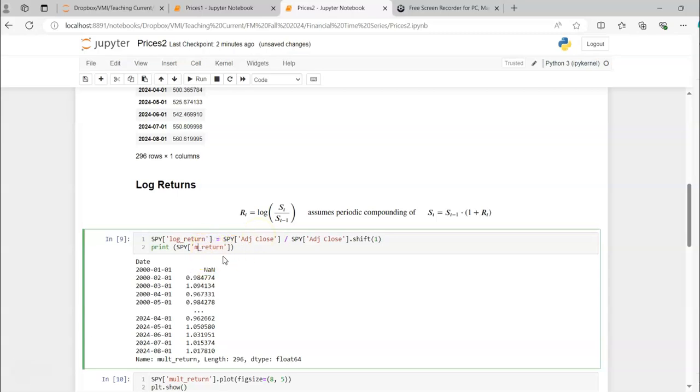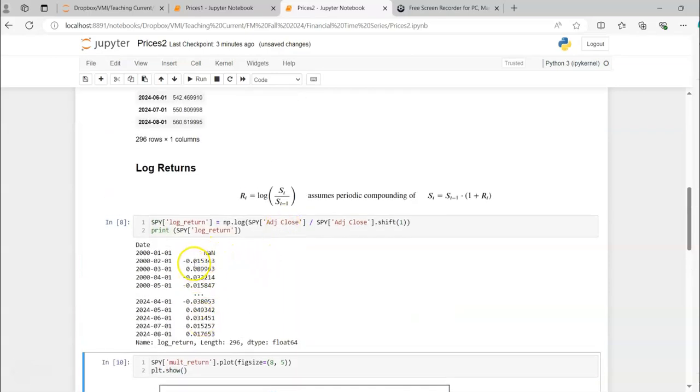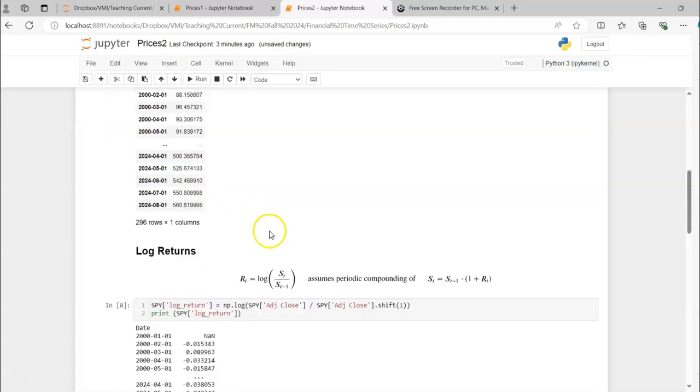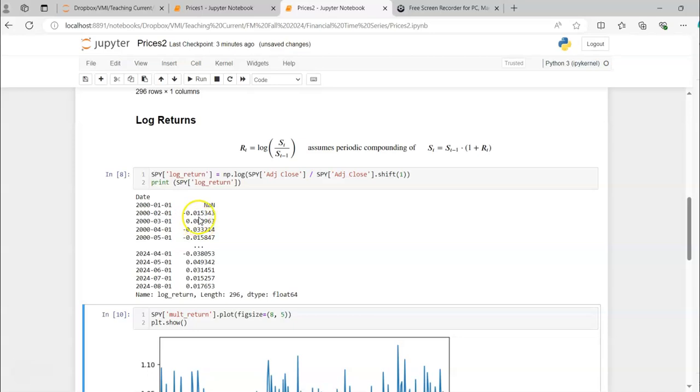All I'm really doing here is just changing this description. And then here is the ratio of the current stock price to the previous. But we want to put in the function here in Python that calculates that. The function is np.log, and then I've got a parenthesis here and a close parenthesis. So if we run this cell now, these returns should become the log returns. Now you'll notice there's some negative returns. If the stock price, say, decreased from one day to the next, you've got a negative about 1.5% return for that month.